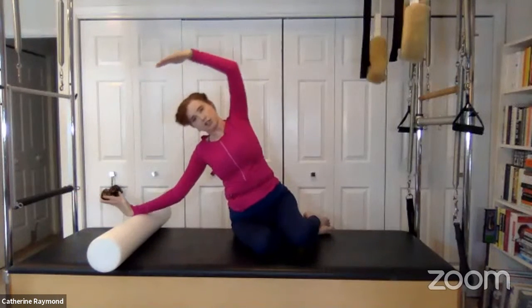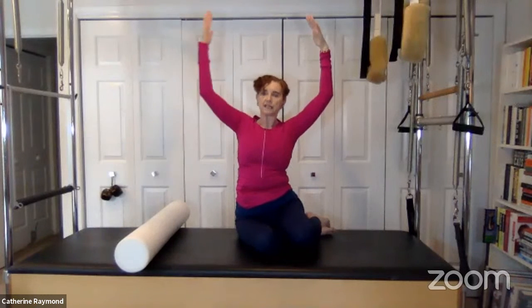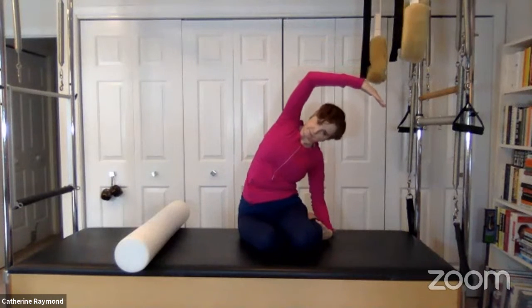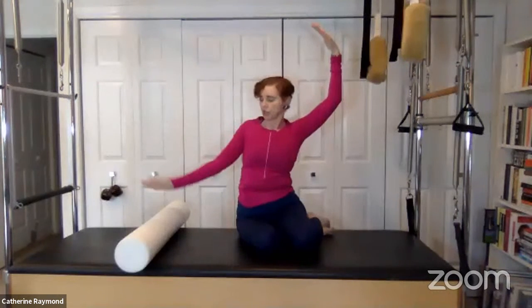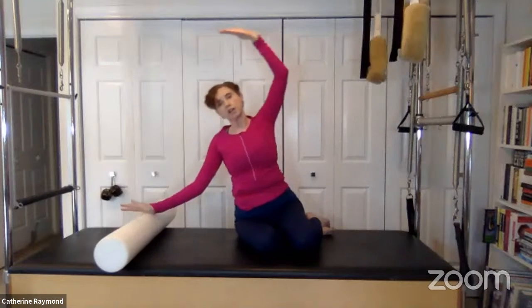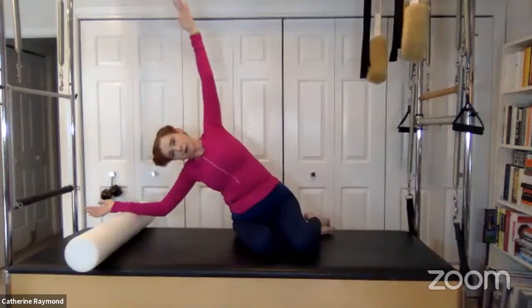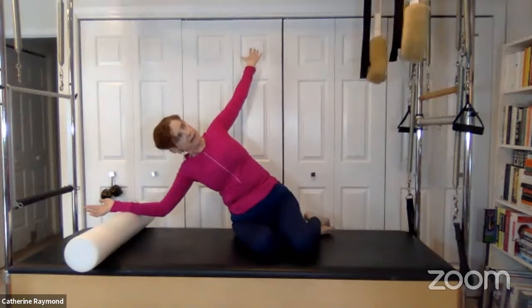And then you push into your arm as you come up, whether your hands are on the floor or the roller. Lift the arm, hand to the shin, and side bend over and away. We're going to lift up and add rotation to this. So hand to the roller or to the ground, go over, find that nice curve in your body. Extend the top arm up to the ceiling and back. Look back at your hand.